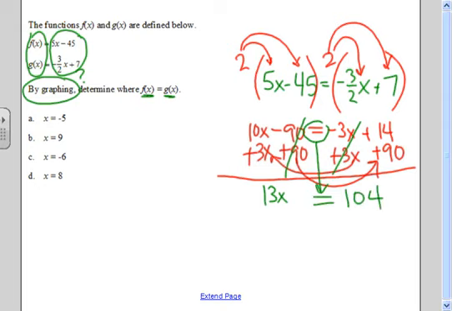All right, so now you're going to divide by 13. Now here's my thinking on this. You should have a calculator going into this test. If you don't, you can ask the people there. I'm sure they will find you one. I would not do any calculations on a standardized test that counts 20% of my grade without picking up my calculator unless it was just quick computation. And this is no exception. I could do it by hand, but I'm not going to. 104 divided by 13 gives me 8. X equals 8. The answer is D.